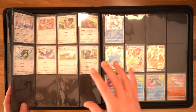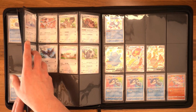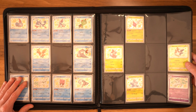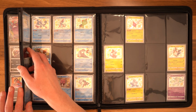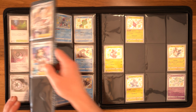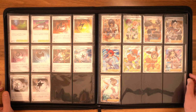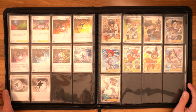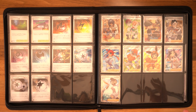But yeah, this in theory should fit every single card if you order it logically. But I didn't order it logically. I ordered it a little bit funny. You're gonna see why. So I guess if we go to this page here, you'll see the Trainer Full Arts. And I like the Trainer Full Arts from this set. I'm actually in the middle of editing a tier list for them. I like them, but they just weren't enough.